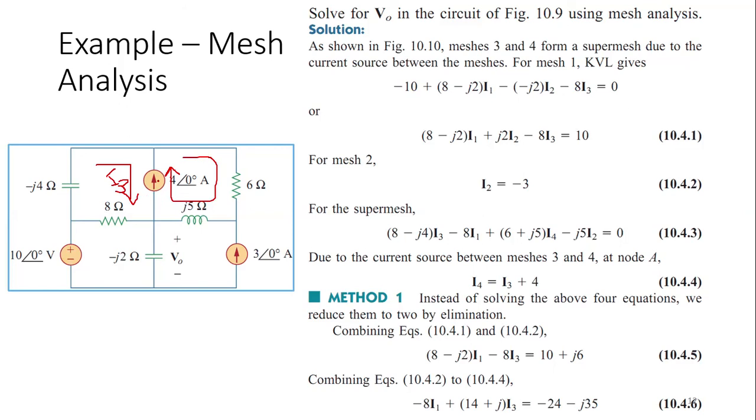We are taking I4 minus I3 instead of I3 minus I4 because the direction given by this current source is the same as the direction of I4. So we assume that I4 is greater than I3, and in order to get the similar direction, we take I4 minus I3. If we take I3 minus I4, then we suppose that I3 is bigger than I4, or that this direction is not true. To handle that, we can write I3 minus I4 is equal to minus 4 angle 0. This is also true, but the simplified form is this one.